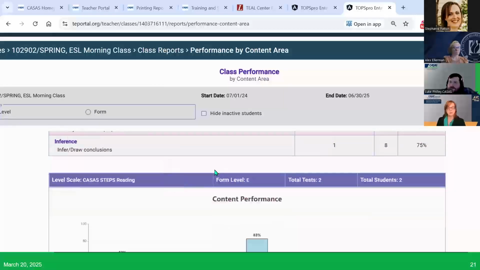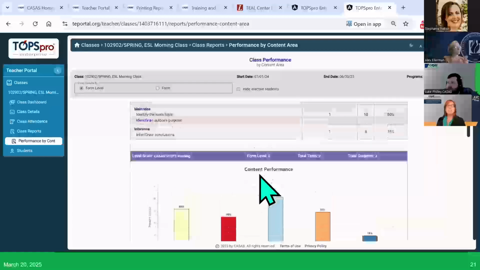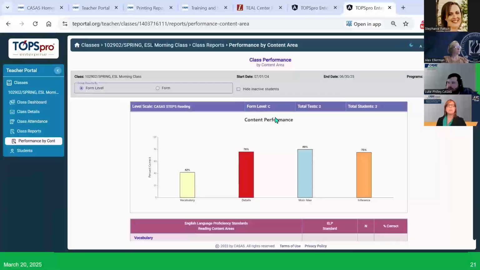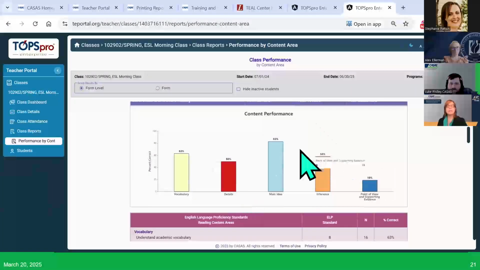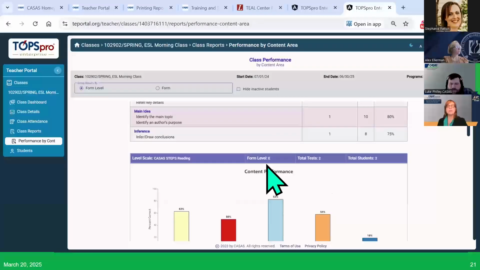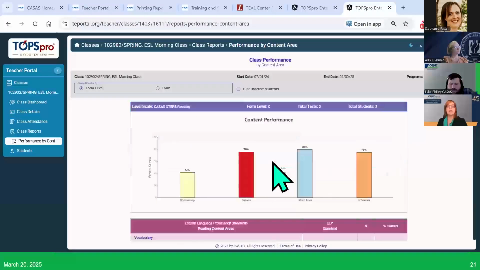So this is another nice report. As you can see, each of these gives me a report on the leveled tests for class. This class had tests for 2 students at level E and 2 students at level C. Why might I want to look at this class that is a mix of students? Why might I want to look just at the whole class performance on skill standards? Compare and contrast for just a minute.